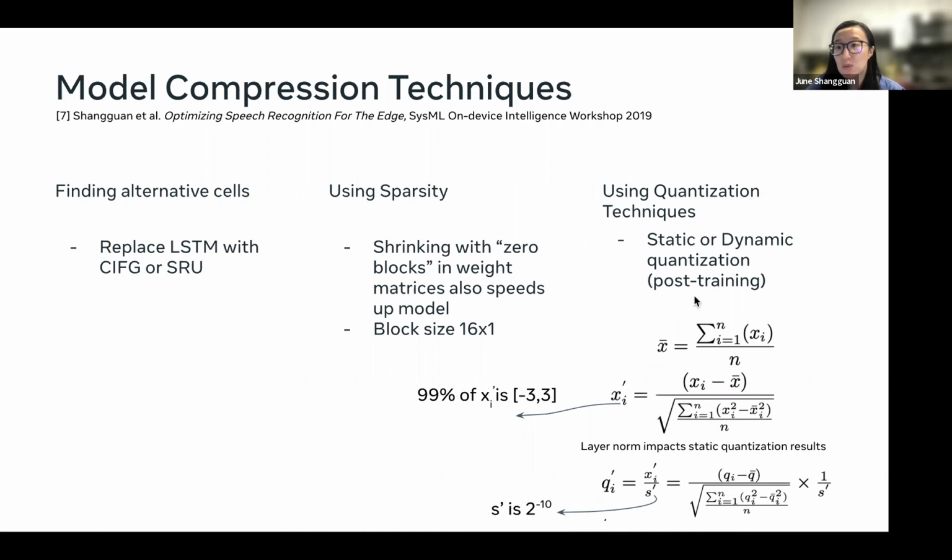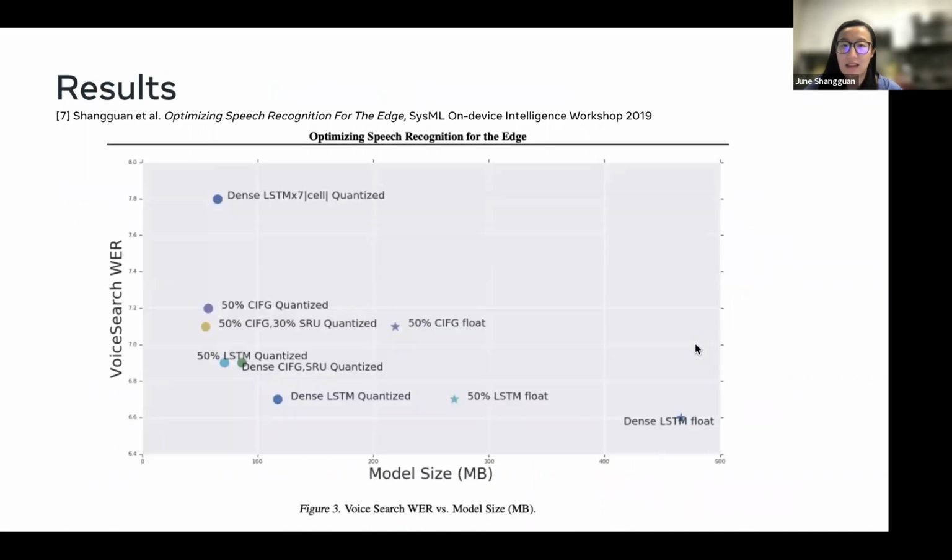We do not do training aware quantization. It is totally good to do it, but in this case, we just want to take an off-the-shelf model and be able to statically quantize it. And so the results are presented in this kind of grand visualization. On the vertical axis, again, is the word error rate. And on the horizontal axis, we use model size. You can go ahead and look at the paper version 2. You will see RTF as well.